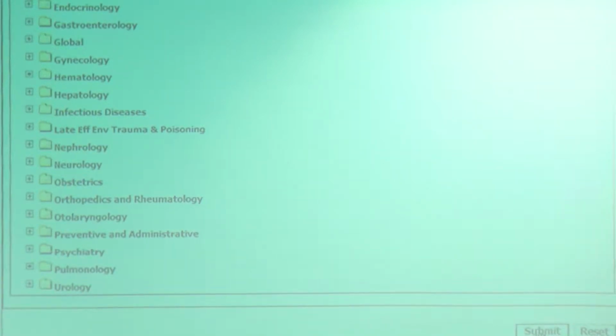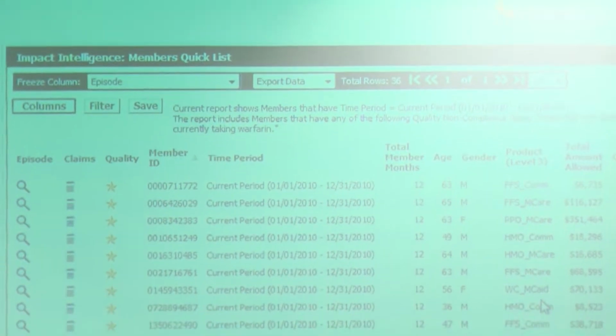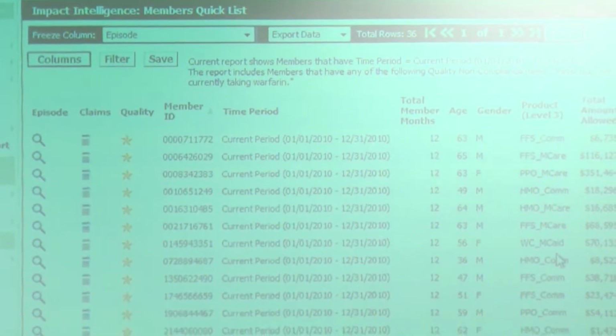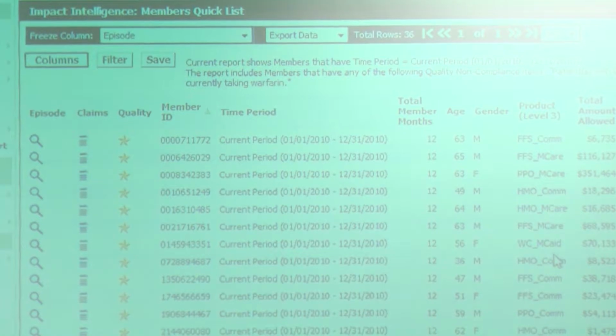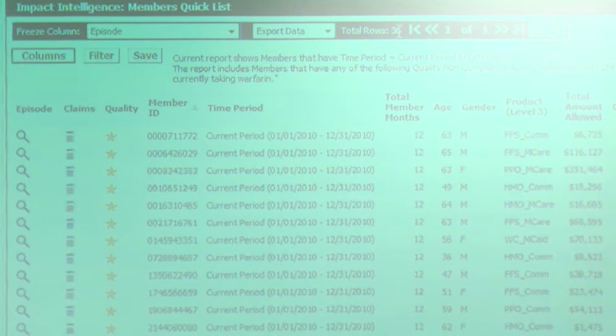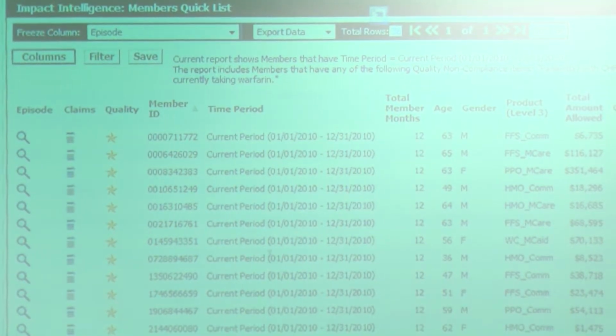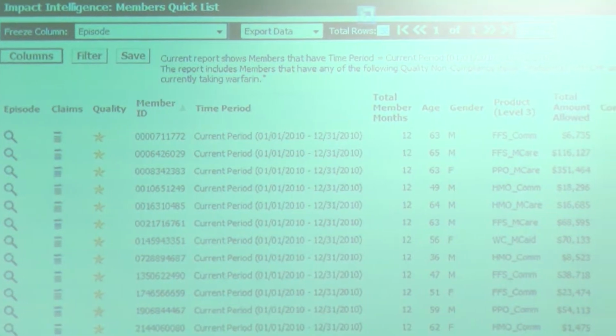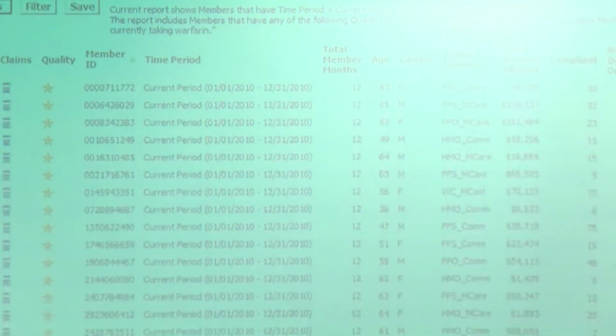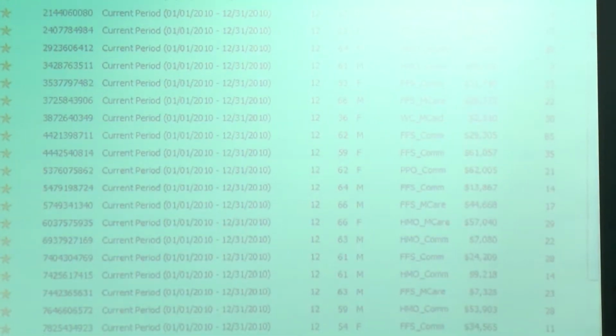If you go into the claims list with your 247 million claims that you have, and you ask for every one of them, it's going to take a very long time to produce that. So what I would do is I'd be very judicious when I attack the larger lists like claims and like members, and actually fine-tune that with the filters. So in this case here, we've got 36 rows shown at the top here, and all of these patients in here, all these member IDs here, are missing that particular item under quality.